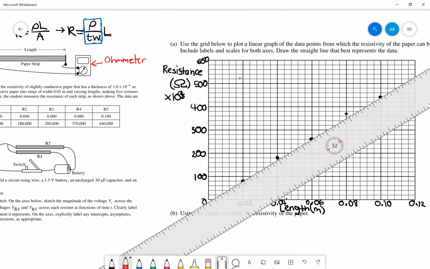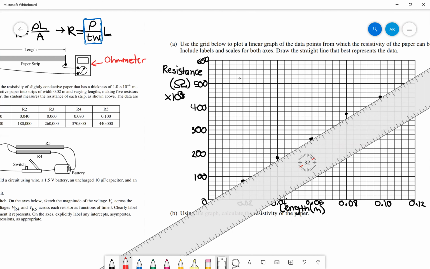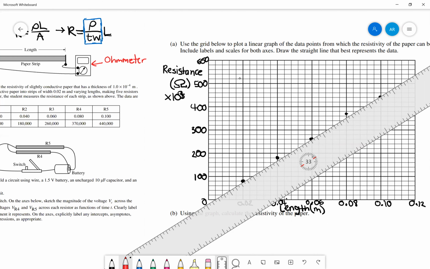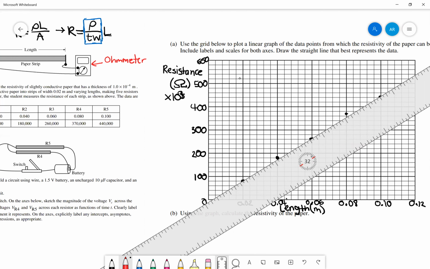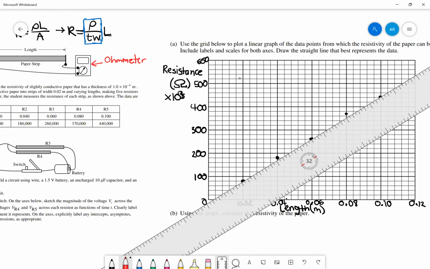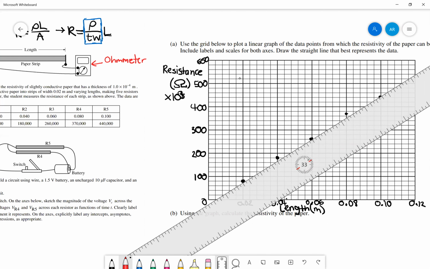When I say hug, some points are a little above, some points are a little below, and the line is right in between, so it best represents the data. I'm going to adjust it to make it as good as possible. That is the point of drawing this line, to make our representation of the data as accurate as possible. So, a little less steep.